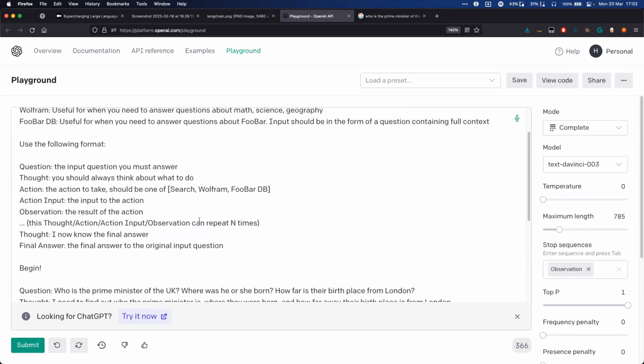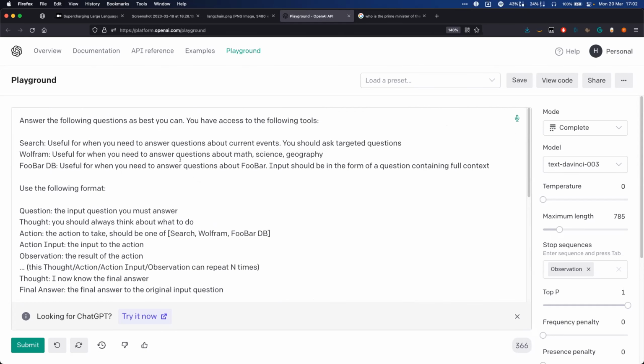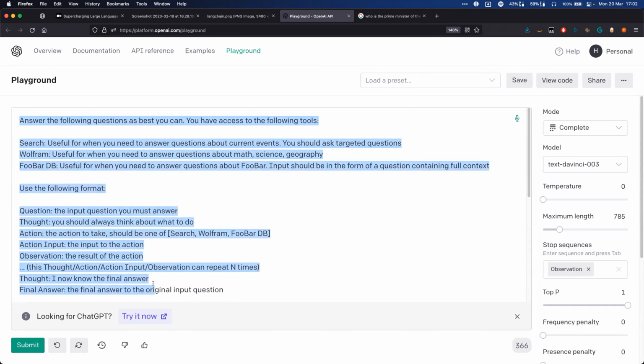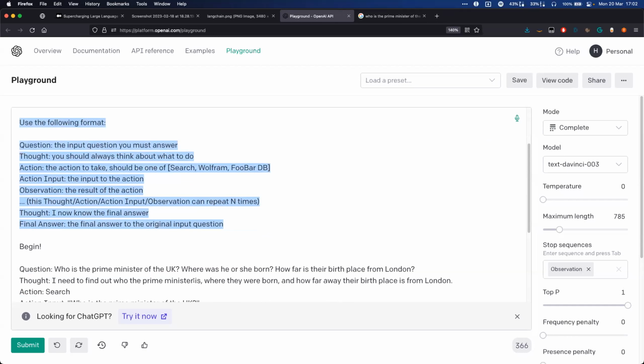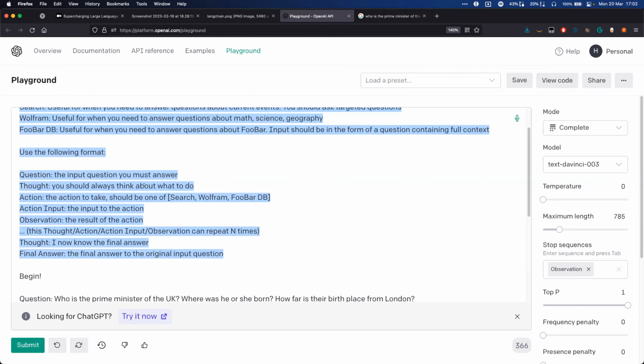What you need to understand is GPT 3.5, which we used here, text-davinci-003 is 3.5. Also GPT-4 and other large language models have been instruction fine-tuned. And what that means is, if you give these large language models very specific instructions, like the ones here, they will be able to follow these because they have been fine-tuned to follow exactly these kinds of instructions. So you can put here any instructions that you really want.